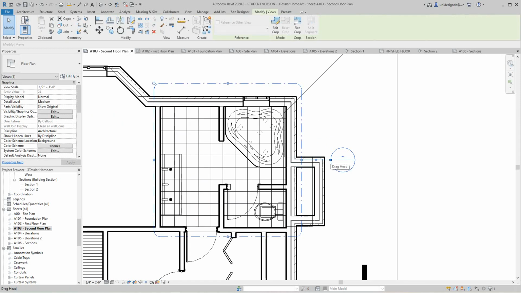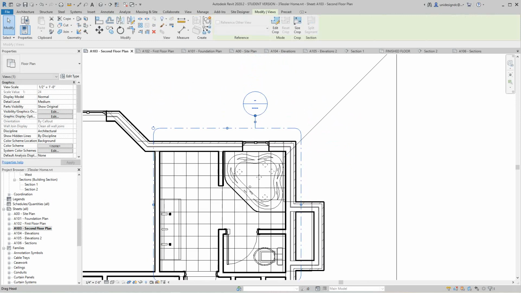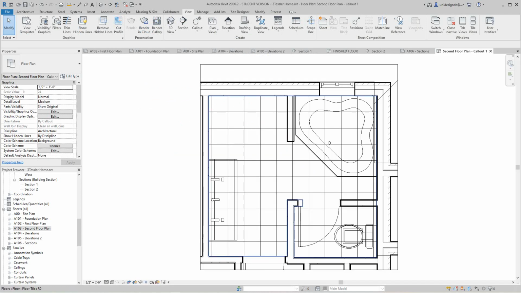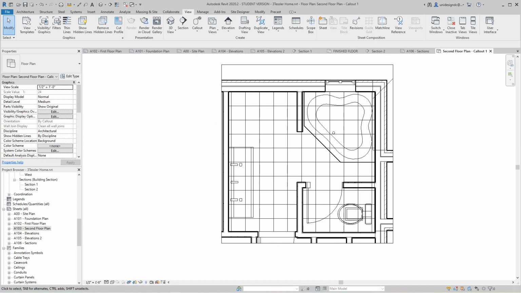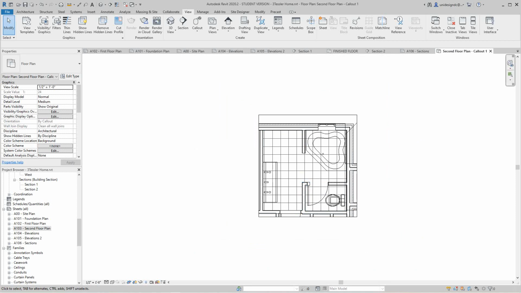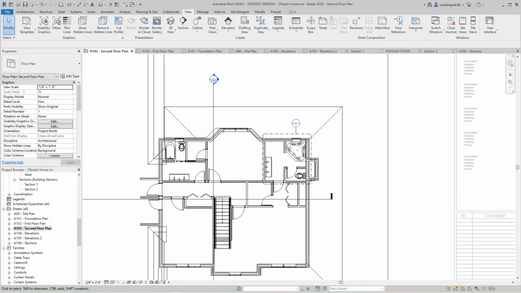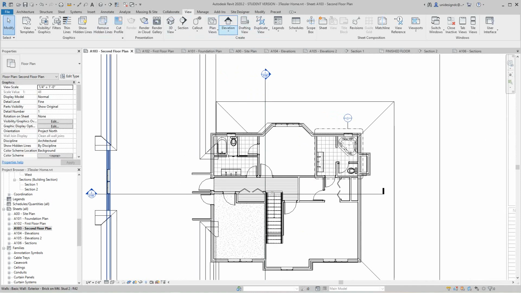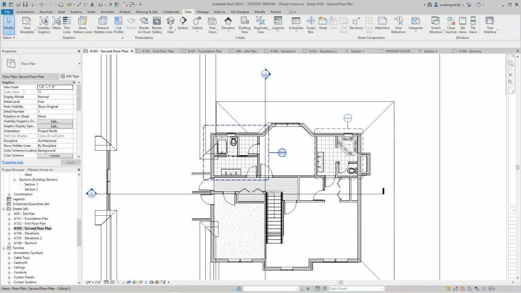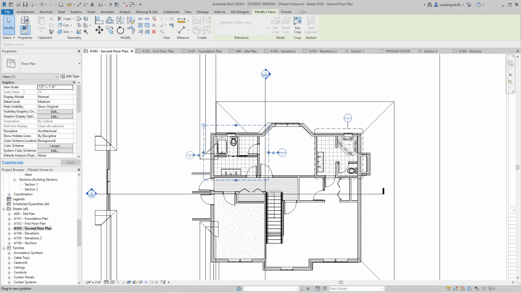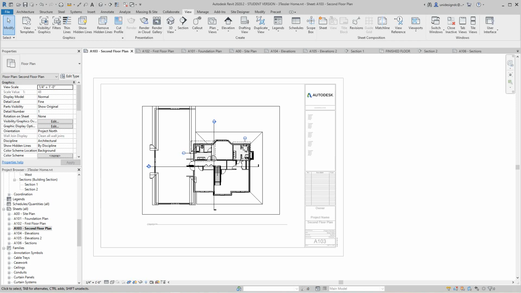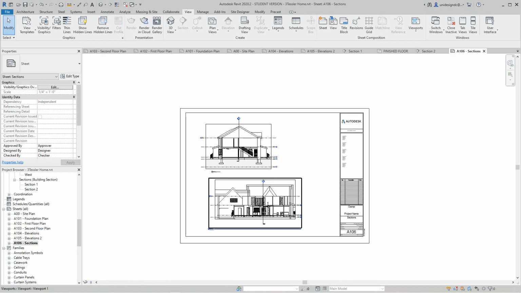As you can see, these bubbles are empty. But once I put them on the sheet, I'm going to open one of these call out views just to show you what it looks like. So there's the call out view. And once I get that on the sheet, I'll show you other things and then it'll cross-reference back to where it came from, just like the section. So I'm going to do this one as well. And there you go. So now we've got all of our call outs done for both levels, level 1 and level 2, and then we just would need a sheet for those.